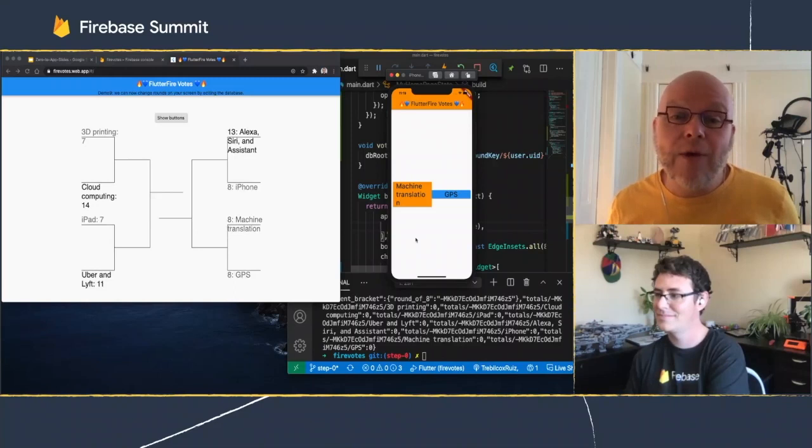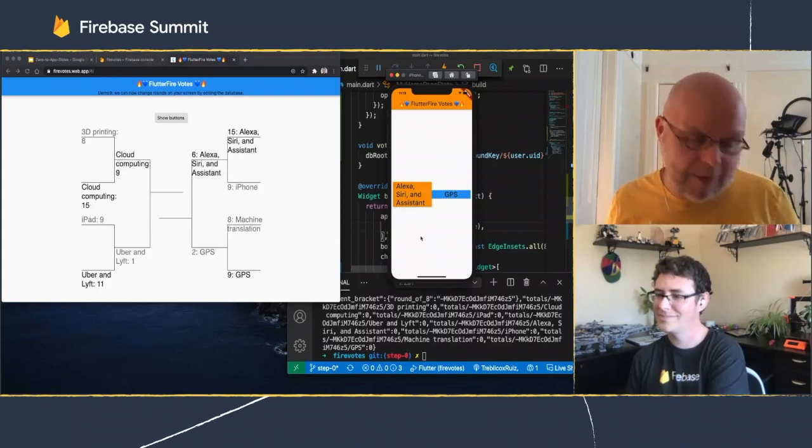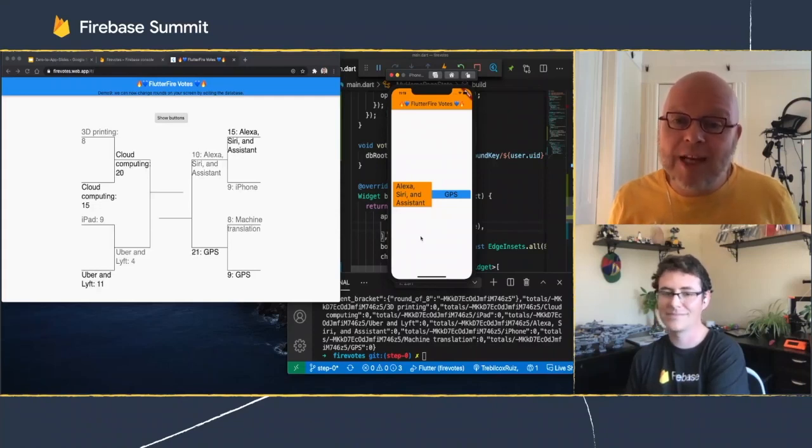And you can see that in round 2, we're now getting cloud computing, Uber and Lyft, the assistants, and GPS. Let's see which are the most breakthrough for me. I was asked this question a while ago, and back then Google Maps was for me one of the main ones, but that might have been a while ago already. So these days that might actually be GPS, right?